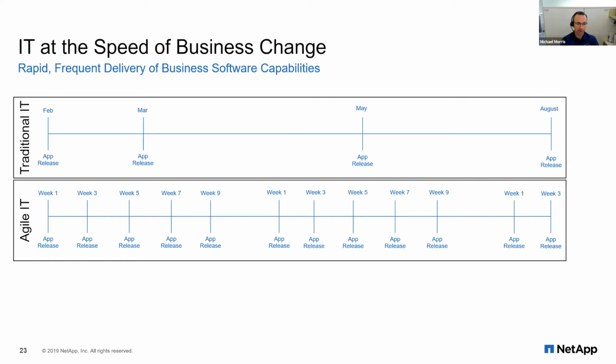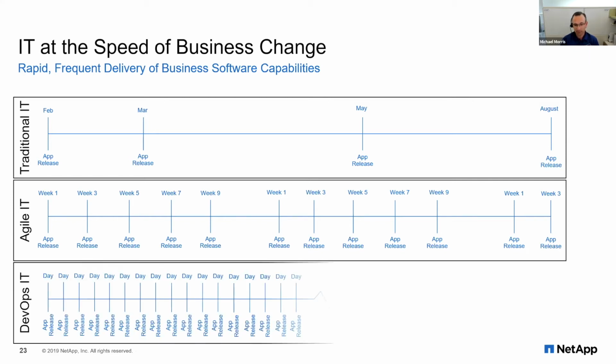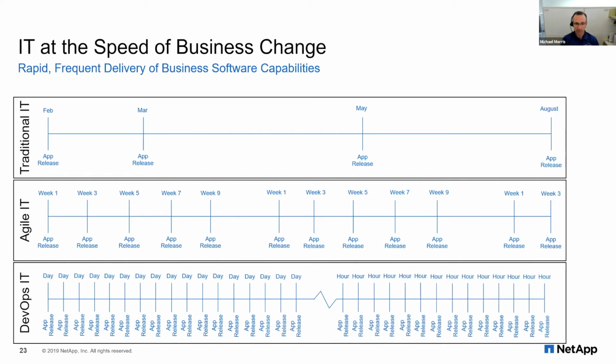Ultimately, what we're trying to do with DevOps IT is take Agile IT practices and speed them up through automation. So we take Agile practices and apply them in our platform that has all the automation, so we can deliver application changes to production on a daily basis, on an hourly basis, and we really get good at it. In the future, we'll just do it continuously.